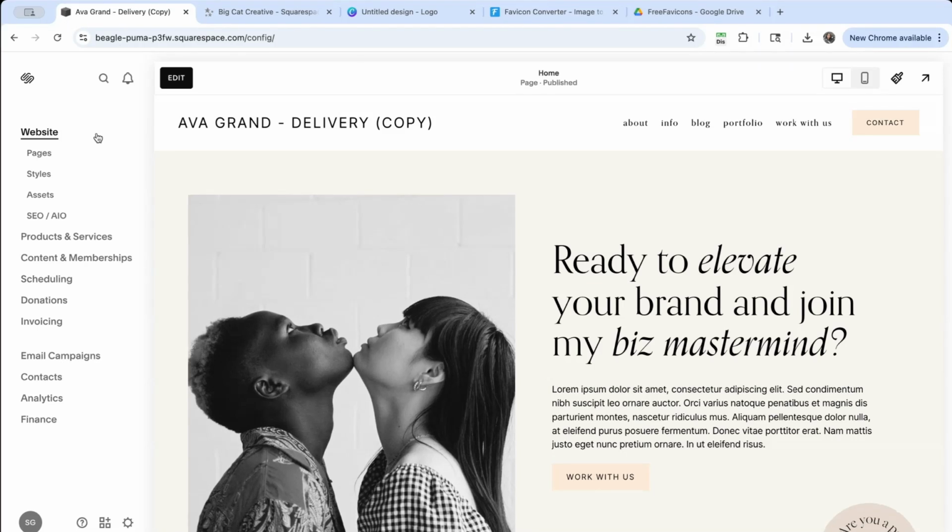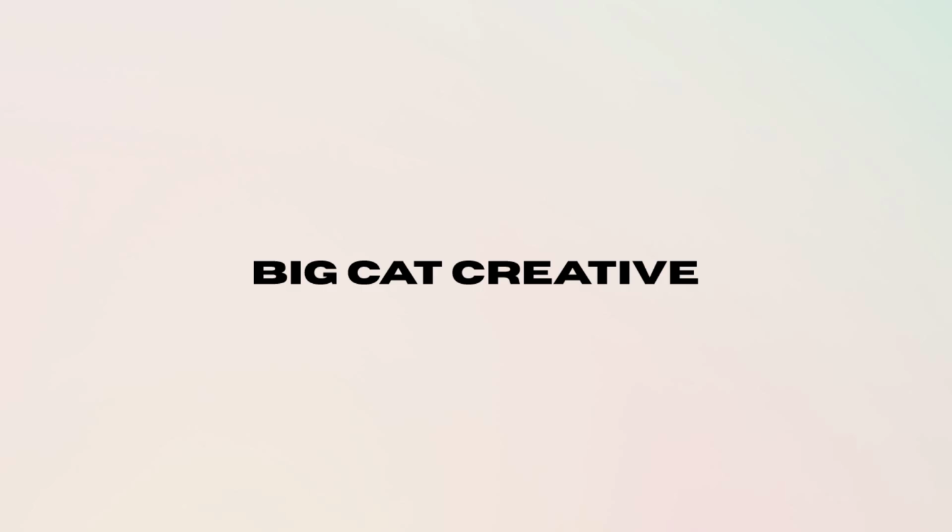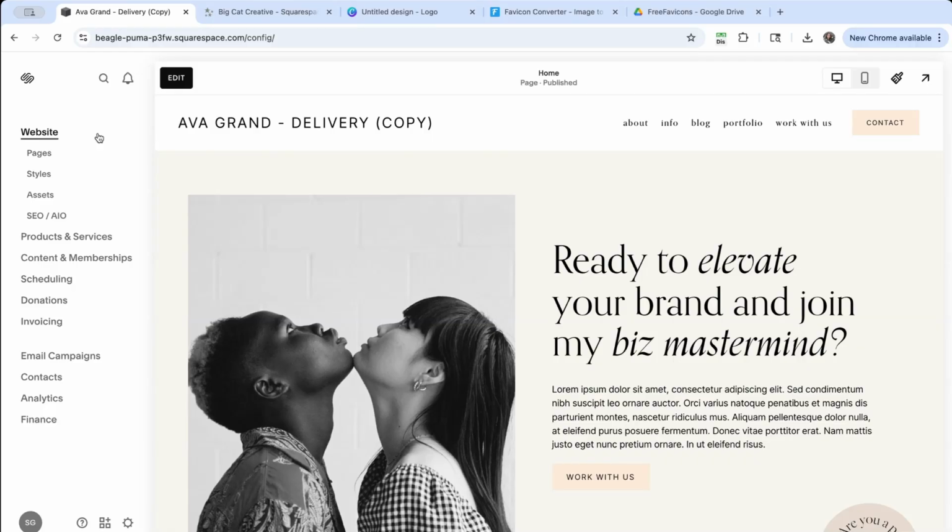But before we walk through those steps, let's talk a little bit about how exactly you can get your own custom favicon. Like I said before, your browser icon is meant to be an extension of your brand identity. This means it's going to be super helpful to already have all of your branding elements designed prior to choosing your favicon. At the very least, you should have a mood board or a color palette to get you started, which you definitely should have if you are creating a website.